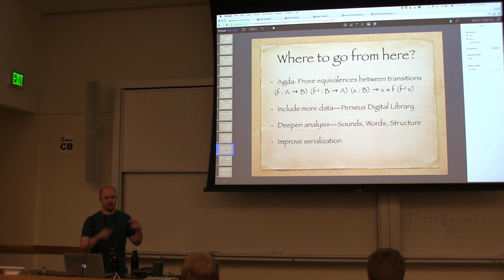I'm working on using Agda to write a round trip. Given a form, I can go back and prove that it round trips, so I have an equivalence there, usually a right equivalence, because if I go from a bigger set to a smaller set, I want to verify that if I start from the smaller one, I can go back.